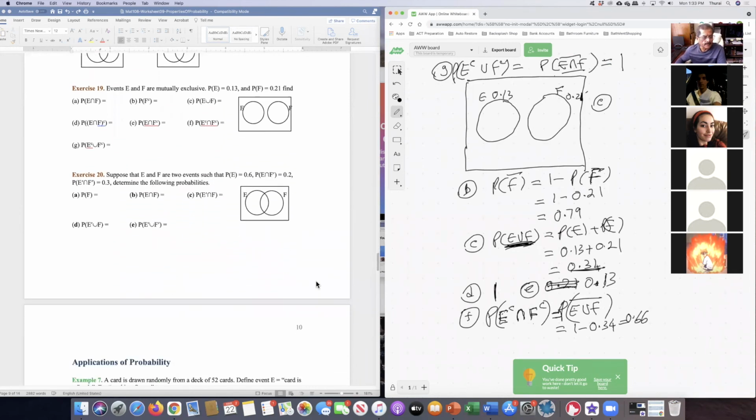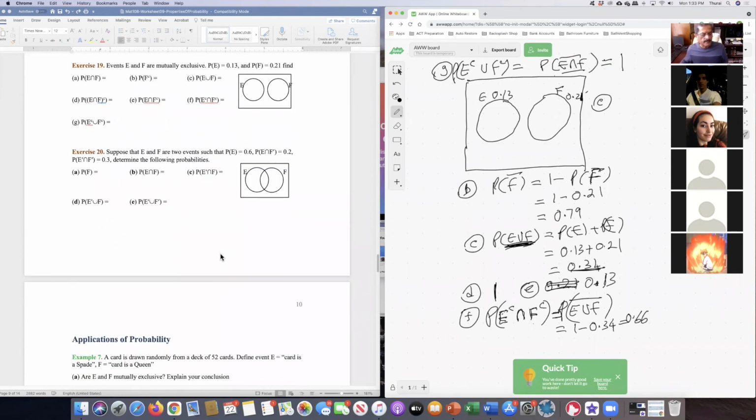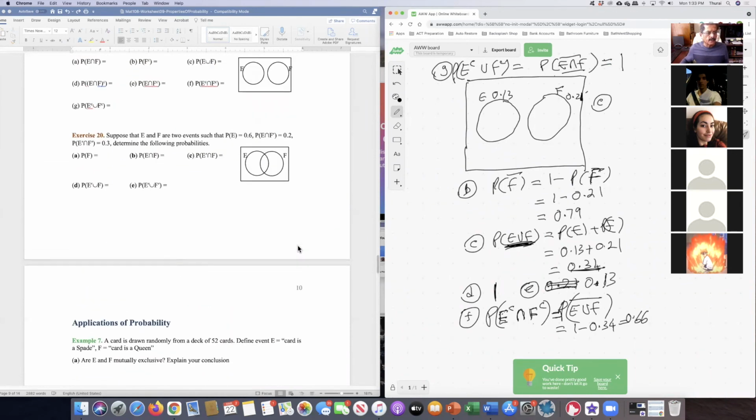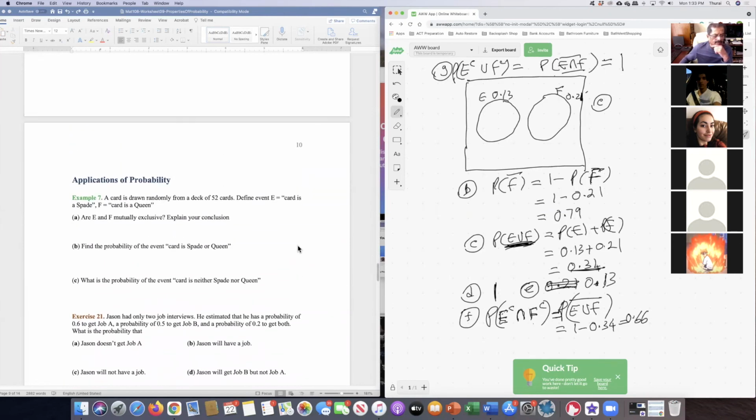Okay, so we don't need this 20. We already did problems similar to that. Okay, so we are out of time, so I need to stop here. Only thing is we haven't done the application. Application means the problems are going to be now described in words and you have to identify them as events and things like that. I have the assignment already set. I just have to delete these application problems and then you'll be set. So I'm going to do that right now.